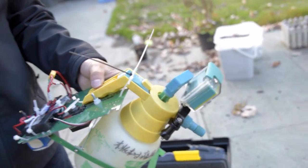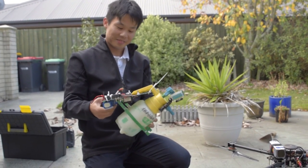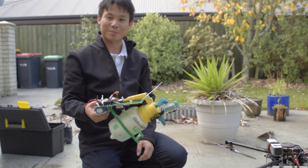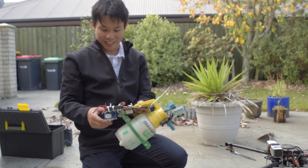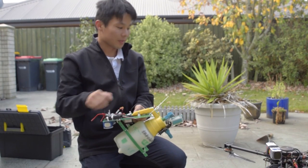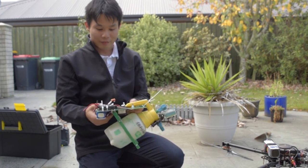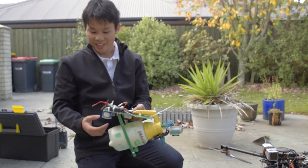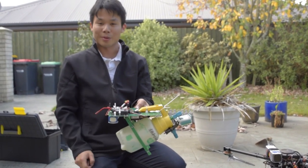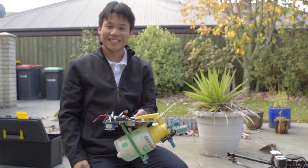I need to repump that thing. So this hilariously looking thingy-majig is what we're gonna use to spray our roof with. Originally I wanted to power the servo from the same battery that powers the quad to save weight, but unfortunately I couldn't get it to work. So I've had to jerry-rig another battery on and put a separate receiver, which means I need a separate person to control the sprayer.